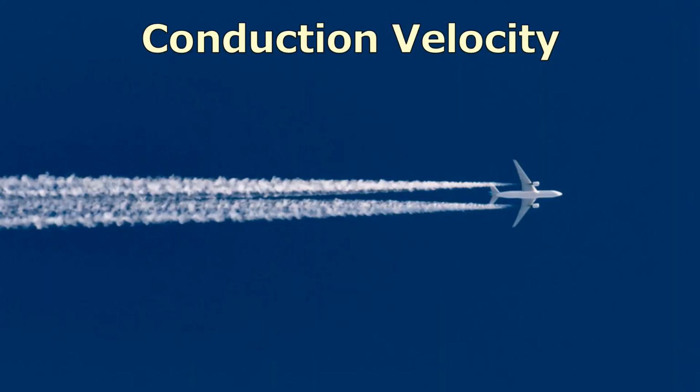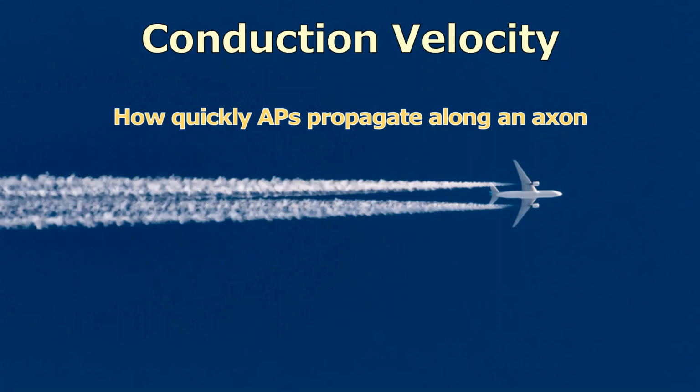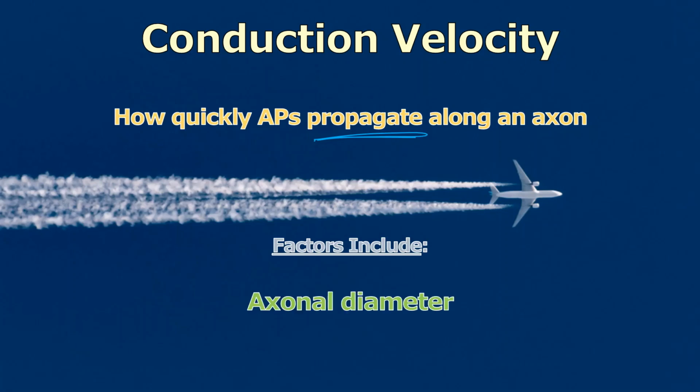Conduction velocity is just a term that relates to how quickly those action potentials are propagated. And again, that's that fancy word for pushing them down the axon, propagation. How fast they move is dependent on a couple of factors. The main ones you see in text are the diameter of the axon. And the wider it is, so the bigger the diameter, the faster the conduction velocity, which kind of makes sense. A big pipe would allow you to have more water flow through it. It's a very similar idea. So the bigger the diameter, the more the conduction velocity.